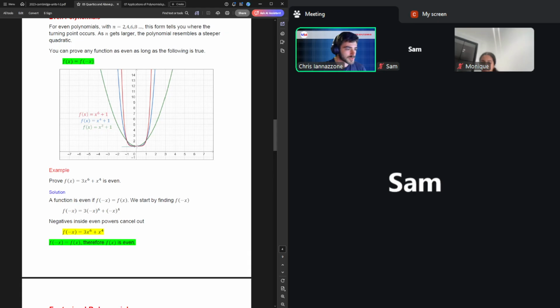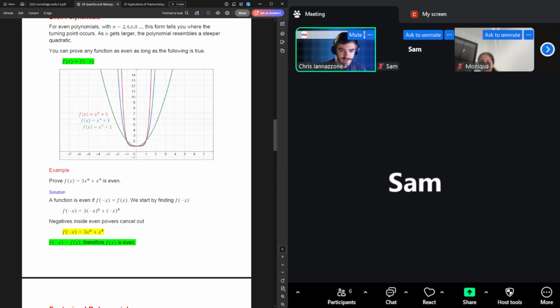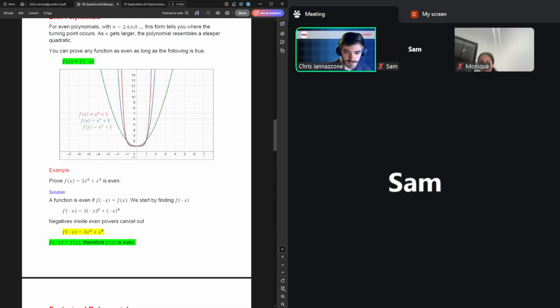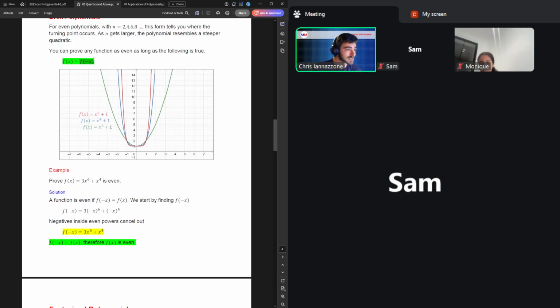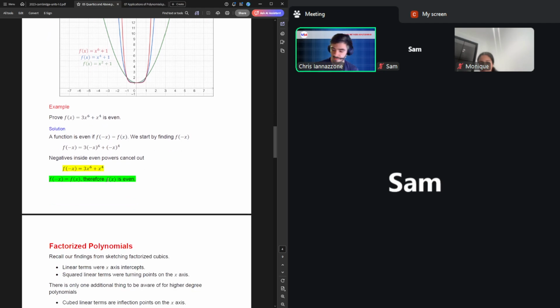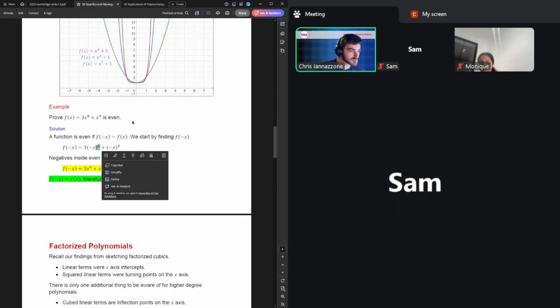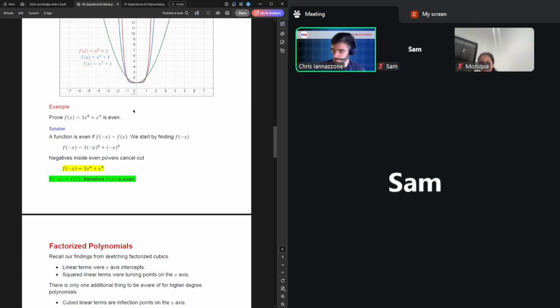For even, all you have to do is be symmetrical about the y-axis, either side of it. That's the gist of it, really. So as long as you have that, you're fine. The mathematical way to prove a polynomial, or any function for that matter, is even, is such that f of x is the same as f of negative x. So again, the proof of that is just a matter of, well, we already have f of x, so really all you're going to find is what f of negative x is, keeping in mind, of course, that when you solve that, any of the even powers will cancel their negative terms down to being positive.